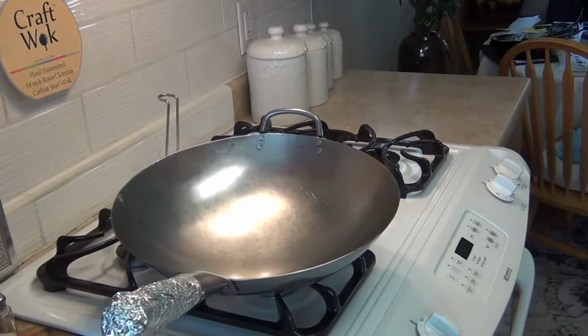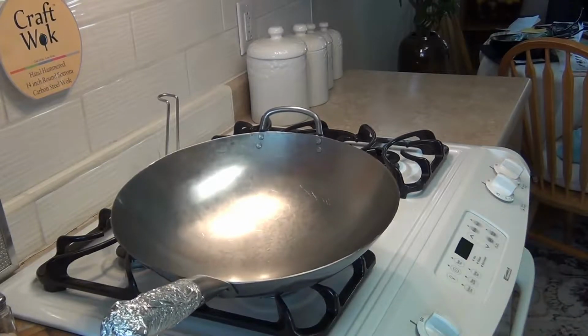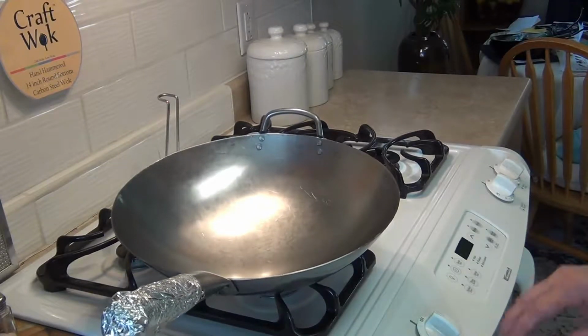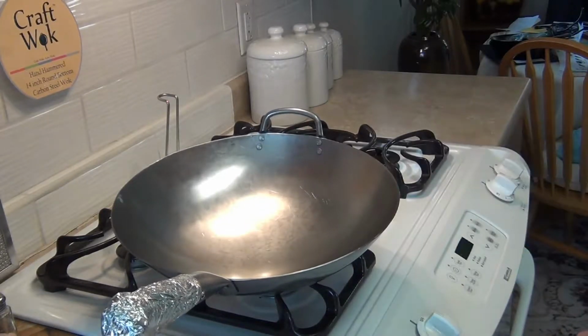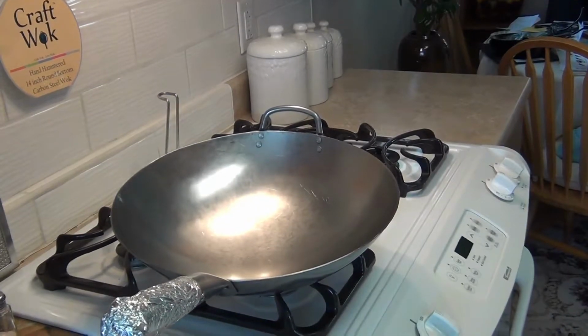So I'm going to open the oven. I'm going to show you what I did on the oven. On the bottom rack, I put a piece of tin foil so that in case any of the oil drips, it's not going to get my stove dirty. So I'll be back in a minute.